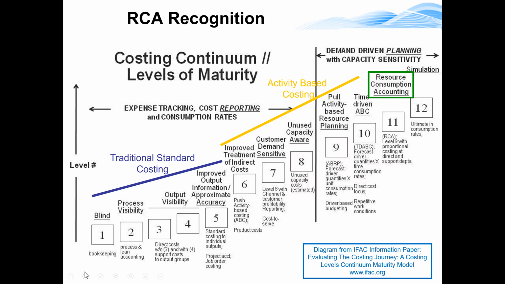Some years ago, the International Federation of Accountants did an international good practice guide on costing and looked at a continuum of costing maturity levels. They found RCA to be the most mature method of costing, short of full real-time simulation. And I would argue that if you're going to seek to achieve full real-time simulation, and we do have some RCA instances that are very, very close to that, you're going to need to use RCA logic to achieve that.